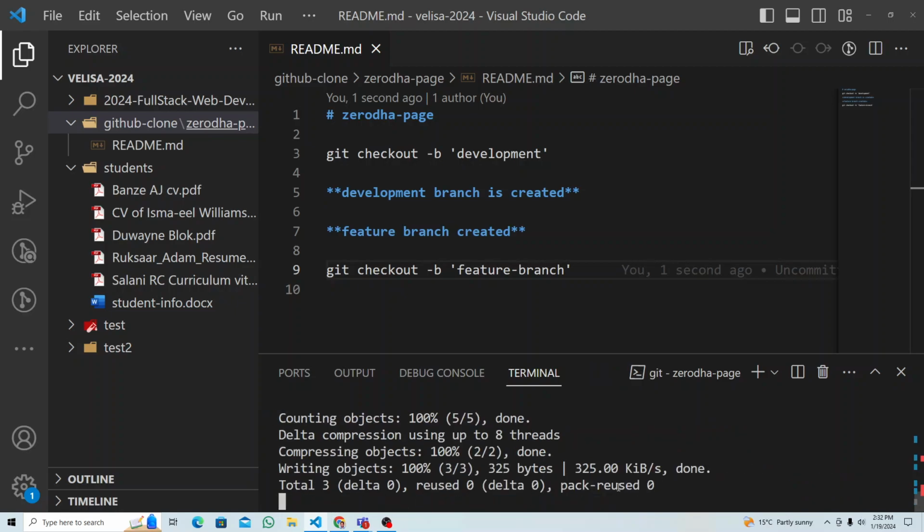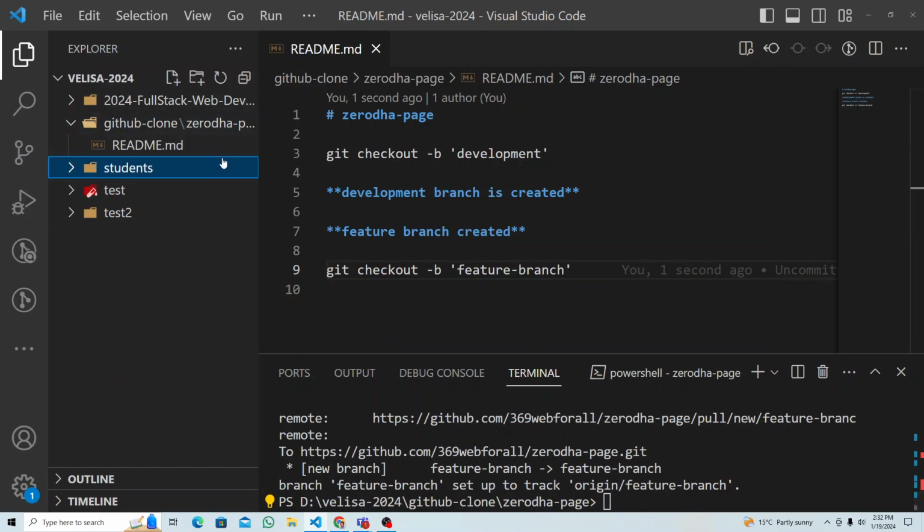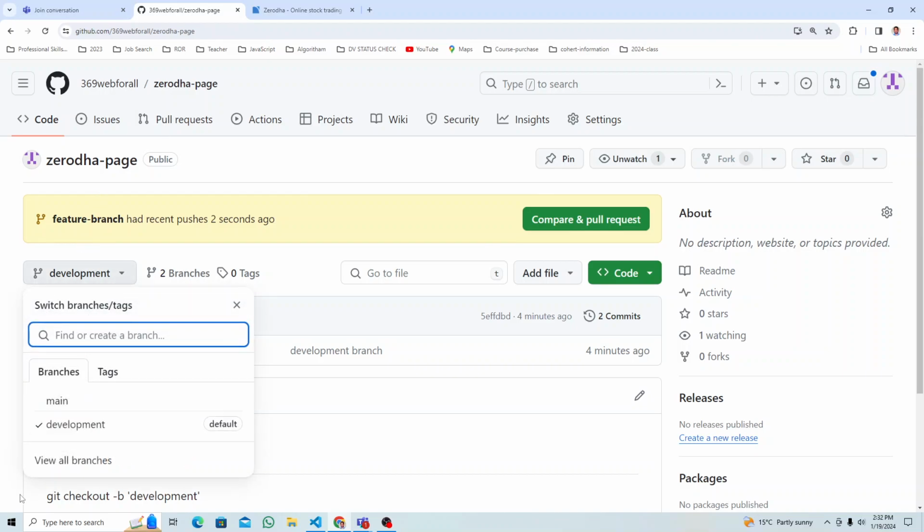Okay, so my branch is ready to go now, right? I'm going to start my work. Clear? So what I will do now, first thing is to set up the linter. So let's go back now. See here, you can now see feature branch. Okay, I just have to refresh.